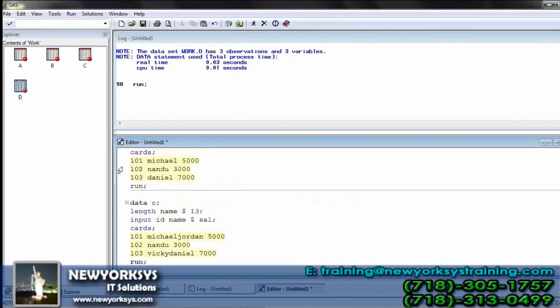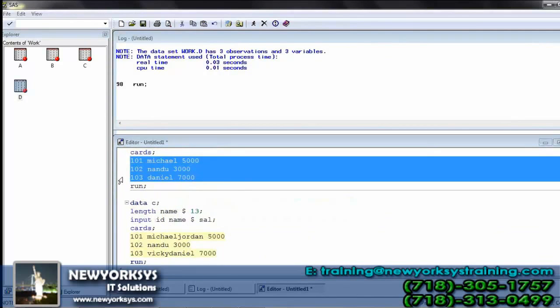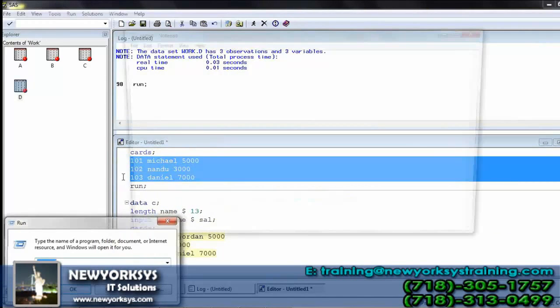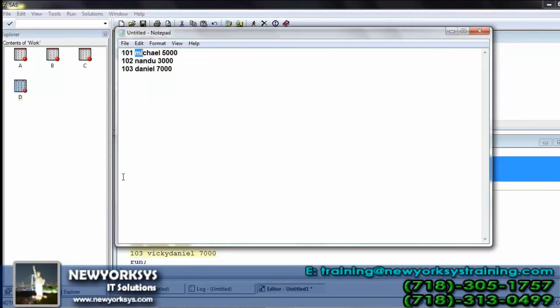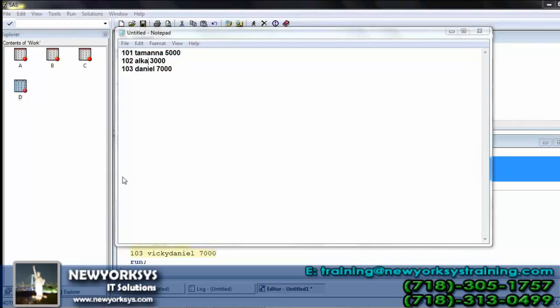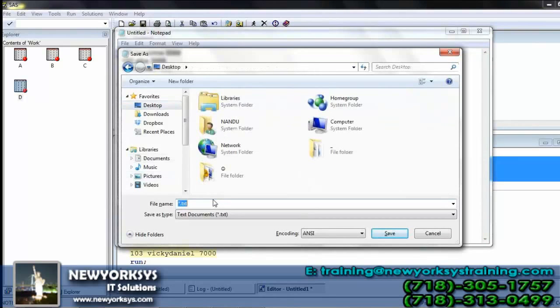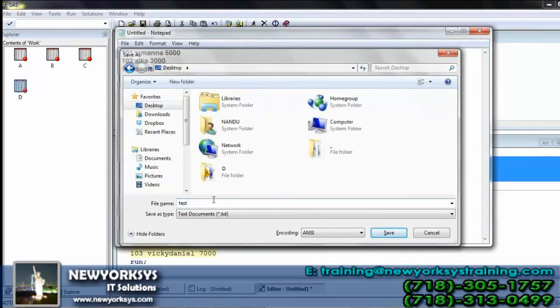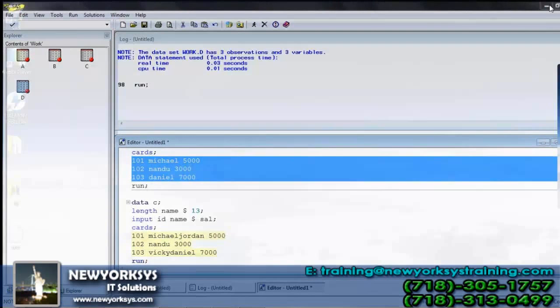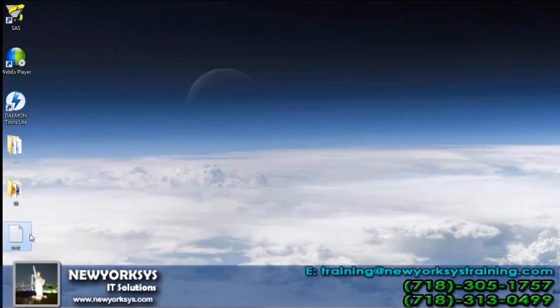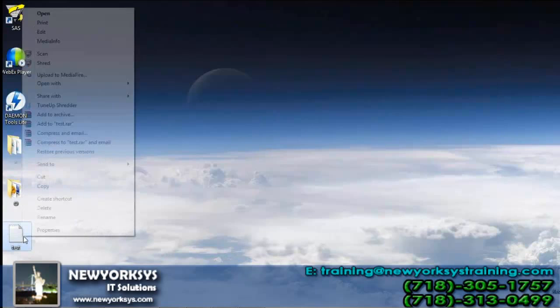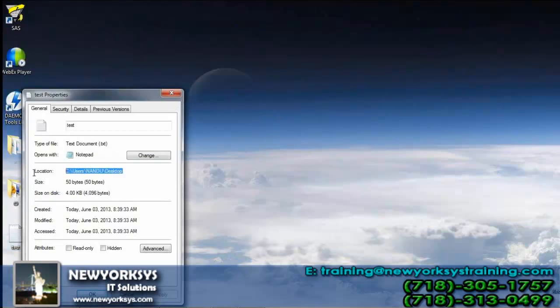And this time we have the data in an external file like this. I'm trying to save it on the desktop. I need test, check. So I will copy its location.